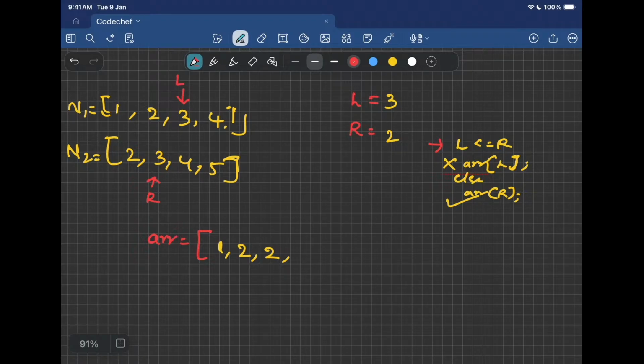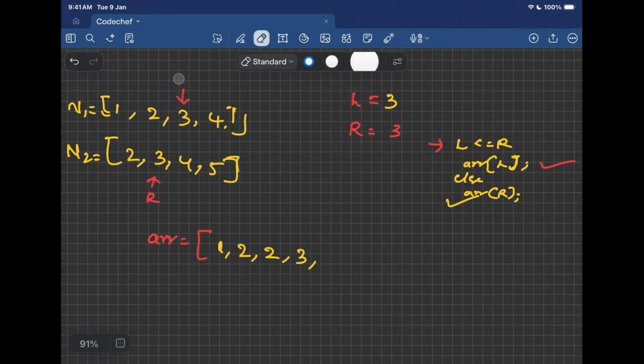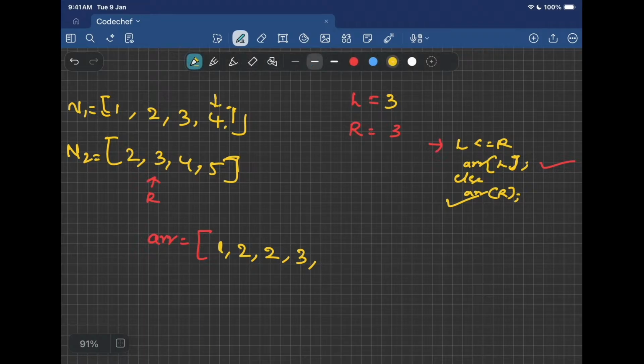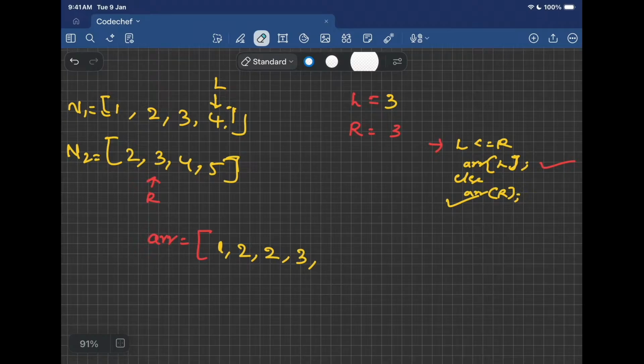Now check which condition satisfies. Left is having 3 and right is also having 3. The first condition satisfies. Now put the left index value in the array and move the left pointer. Now left is 4, right is 3.